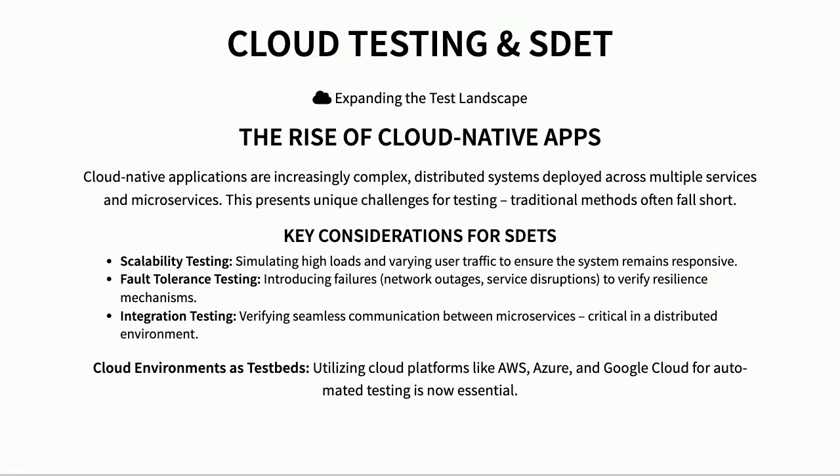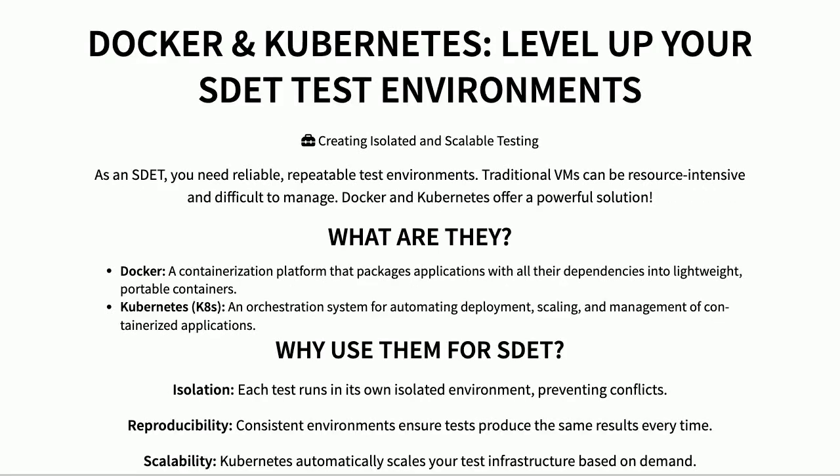Okay, let's talk about how the shift to cloud-native applications impacts software development, engineers, and testing. These apps are built using a lot of small, interconnected services, kind of like Lego bricks. This means testing isn't just about individual components anymore. It's about making sure everything works together smoothly under pressure. SDETs need to focus on things like how the system handles lots of users at once and what happens when one part fails. Using cloud platforms for testing lets us realistically simulate these complex scenarios, ensuring our applications are truly robust.